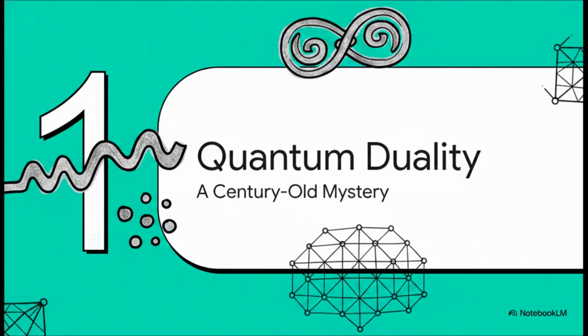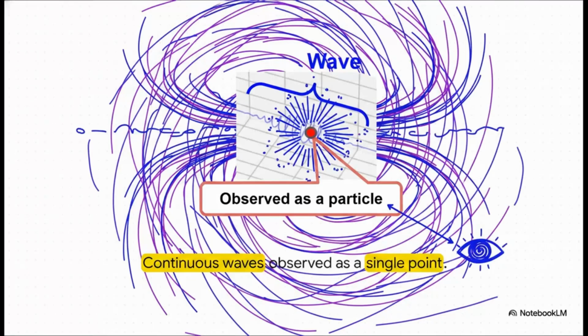The mystery of quantum duality. This perfectly captures the crazy dual nature of quanta, like photons or electrons. Before we observe it, a quantum entity is basically this continuous spread-out wave. But right in the center, when measured, we perceive it perfectly as a single-point particle. It's not like it's sometimes a wave and sometimes a particle. Its entire nature depends on the sheer act of observation. Now, mainstream physics has a bunch of competing interpretations for this, but our material today suggests we've basically been looking at the fabric of reality all wrong.